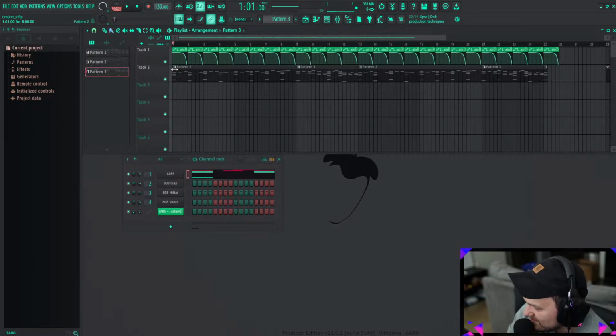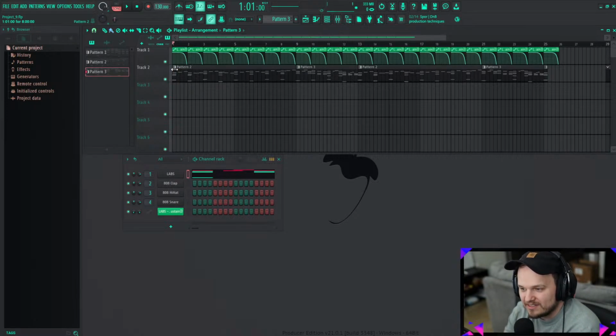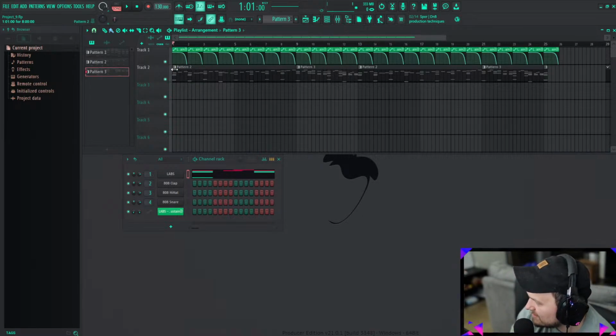Chord progressions, there's only so many chord progressions, right? So I don't know necessarily that chords are even copyrightable the same way that a melody is. I feel like that gets into a weird gray area.